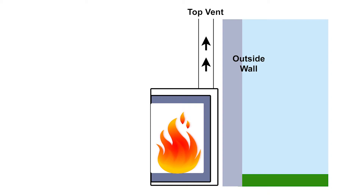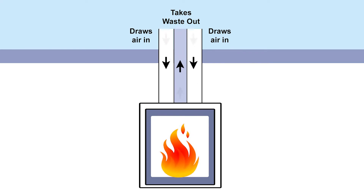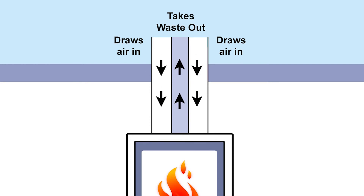Don't worry if you don't have a chimney, because a special top-venting pipe can be installed to vent your appliance out to the atmosphere. Another safe option is direct venting, which uses a two-layer pipe running through a hole in the wall behind the unit, or positioned slightly above it. The outer pipe draws air in from the outside to create combustion for burning the gas, while the inner pipe takes waste to the outside.